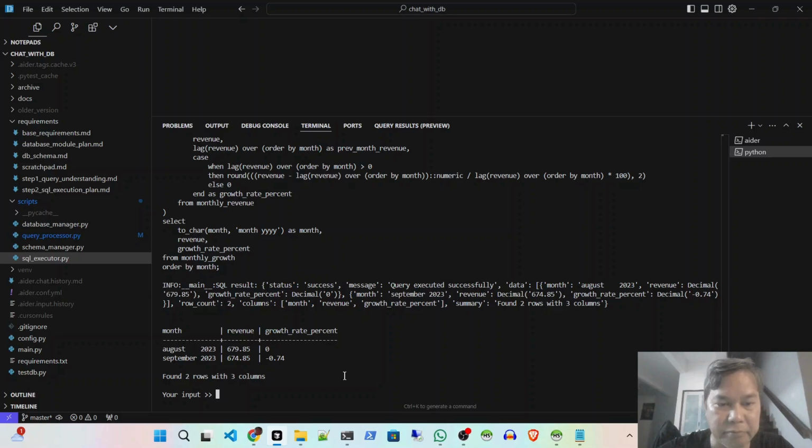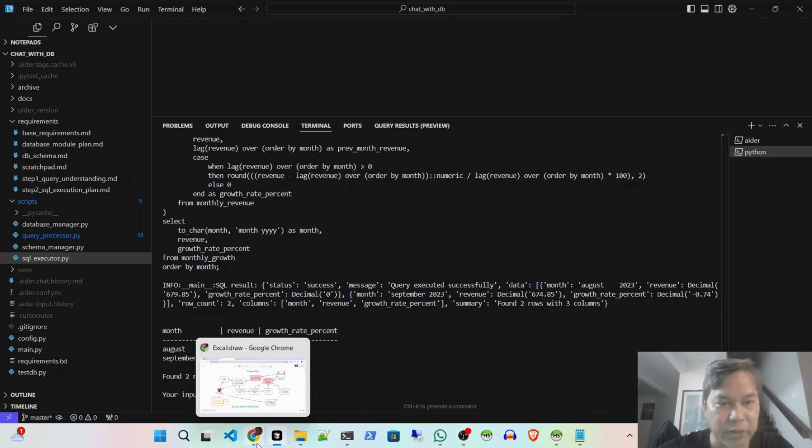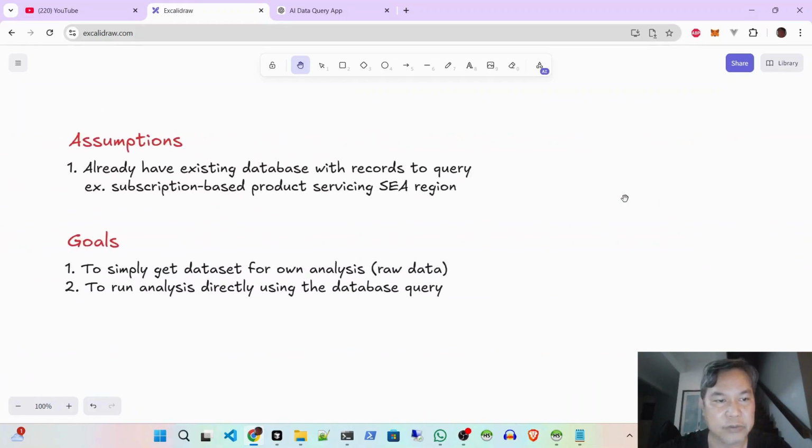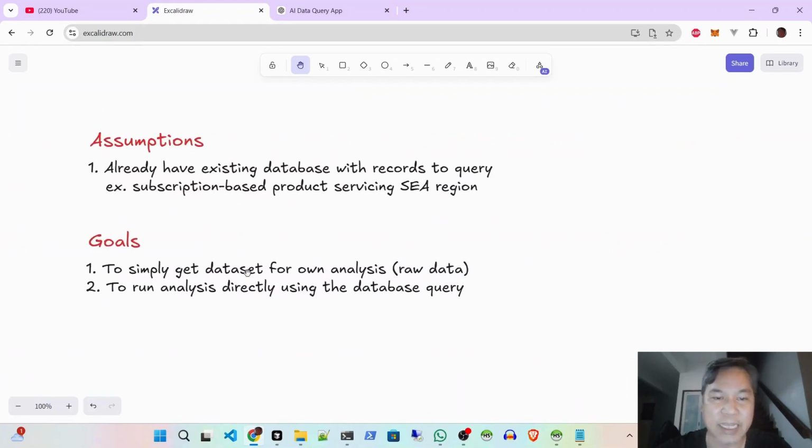This is my use case to show that we can actually build some sort of application that lets non-technical people talk to the database or run their own queries, whether it's to just get a data set or to actually run an analysis if they have some knowledge or experience with that.